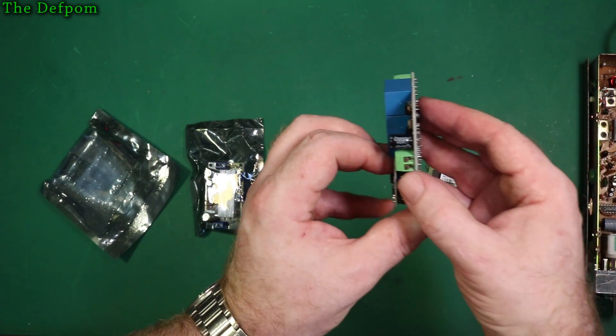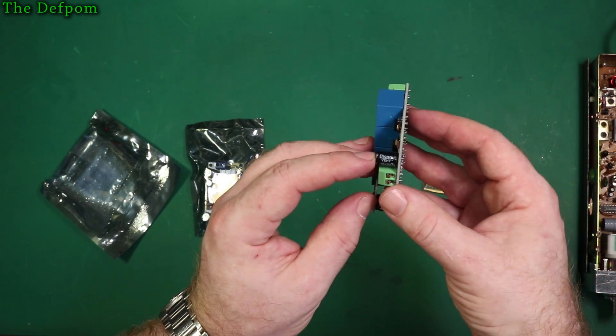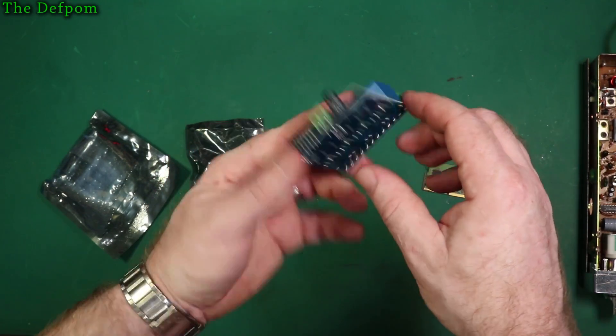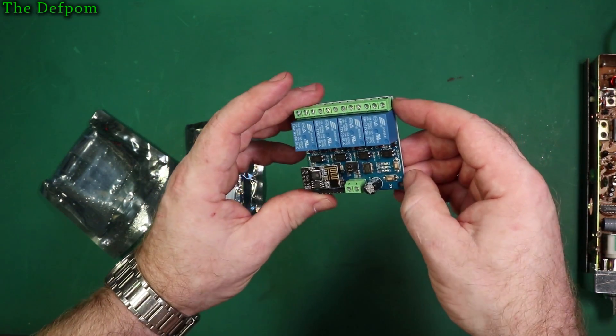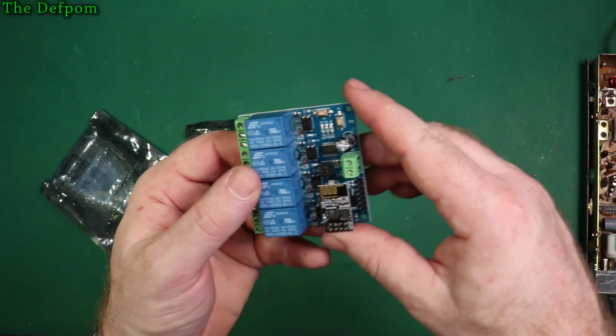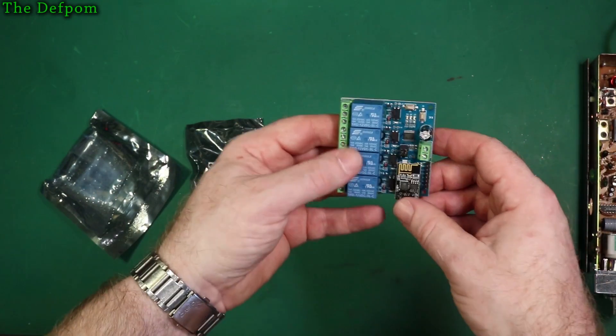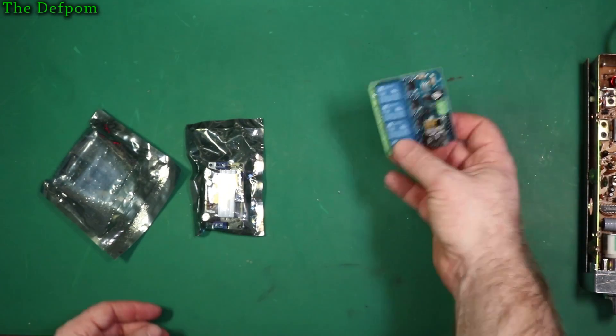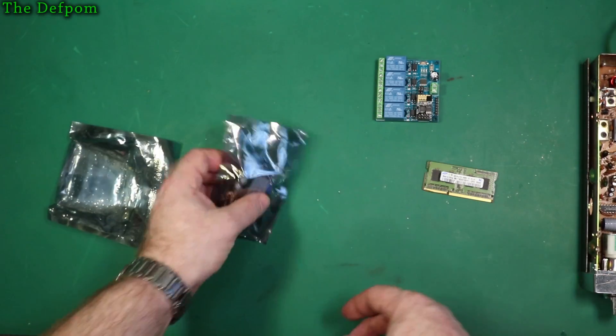It's got a Chong X cap on it — I'll have to change that. It's got opto-isolators on there for the relay control, and a couple of buttons labelled S1 and S2. It has a chip which I can't read — it's a bit small. Anyway, so that's at ICStation.com — review item, we'll have a look at that and do a little project.